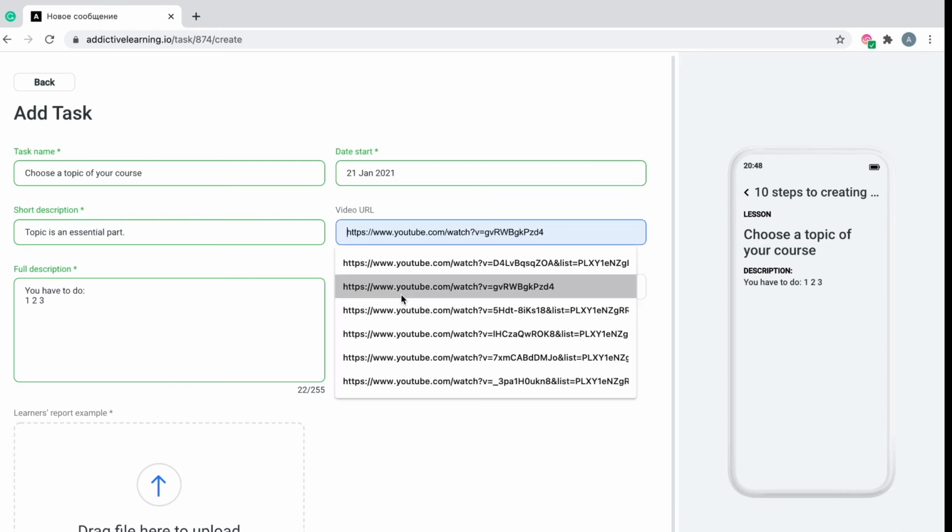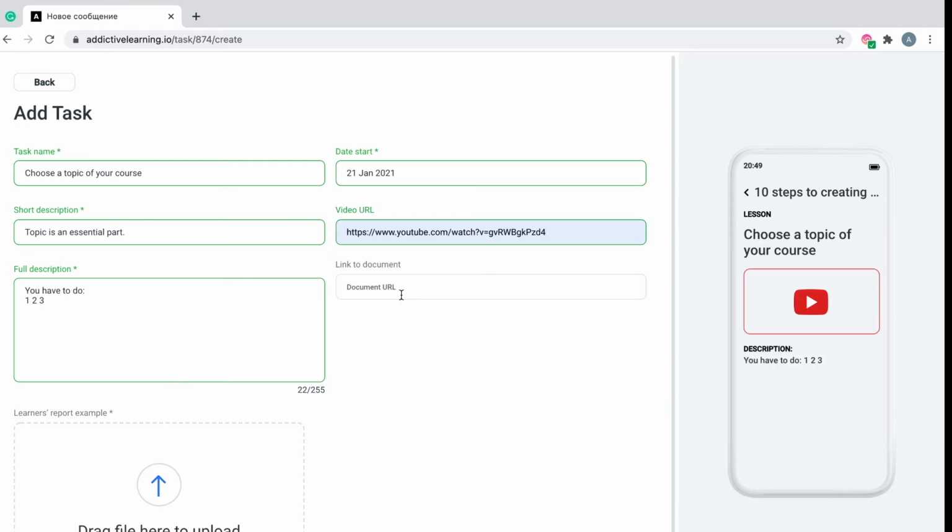Let's move on. Video. For now, on the Addictive Learning platform, you can upload content directly to the platform. It will be available very soon, so please upload your video lesson to YouTube and just insert a link here. Why are video lessons important? Because in the full description, you will not be able to actually explain your lesson.